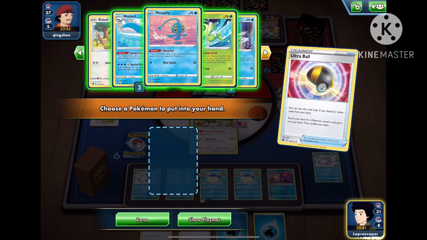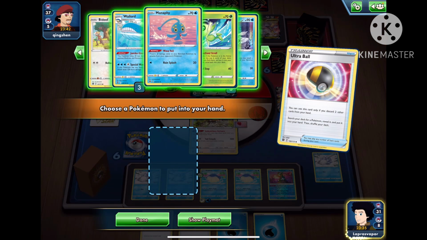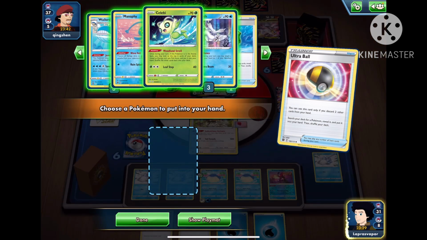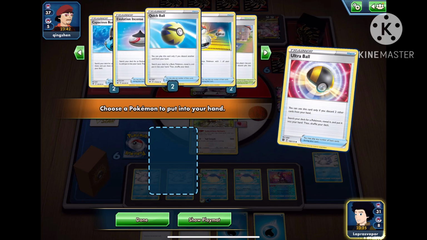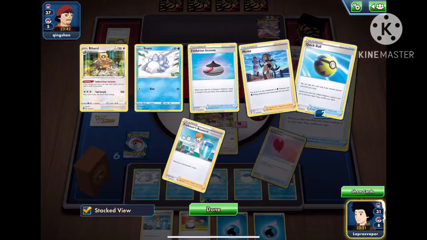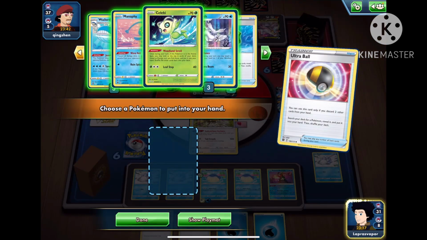Oh my god. Do we want the Wailord or do we want the Frostmoth? Here's the thing now. Okay, so this needs to be the most perfect, like, 2 cards coming in off of the Radiant Greninja to get us there. Okay, I think there's, like, an even chance of us getting both. Do we have Level Ball in the deck? No, we don't play Level Ball. That means it's an equal chance, honestly.